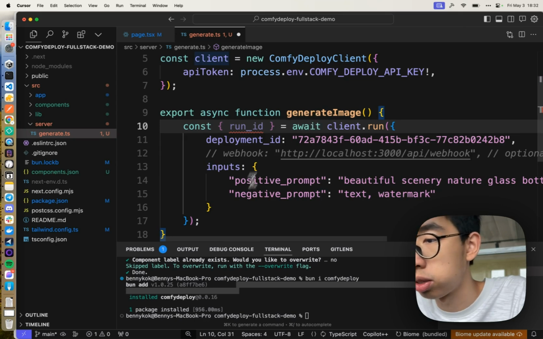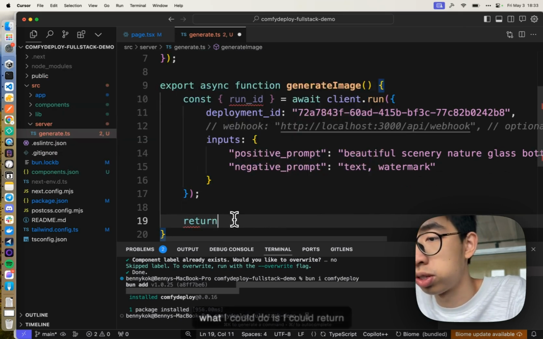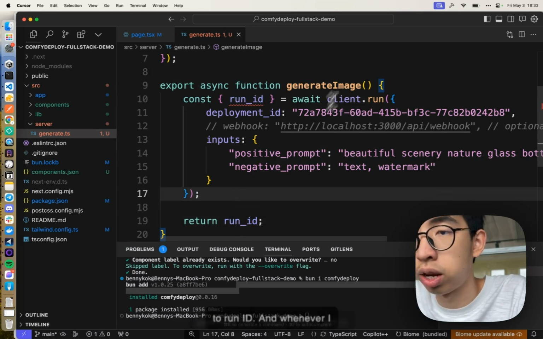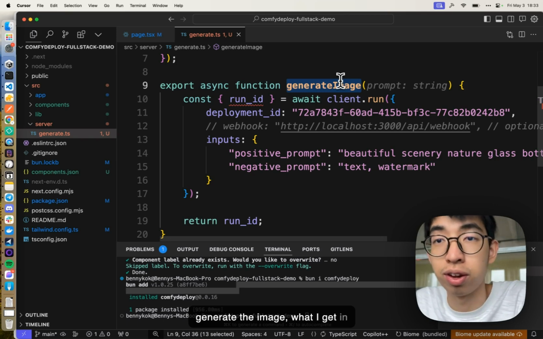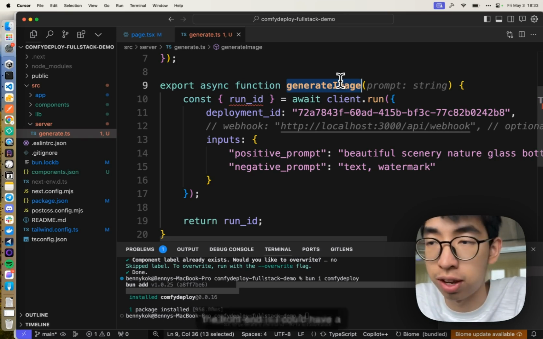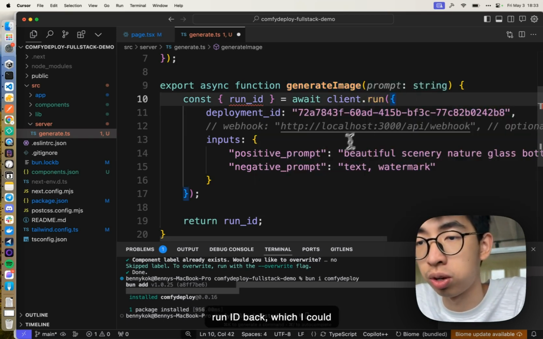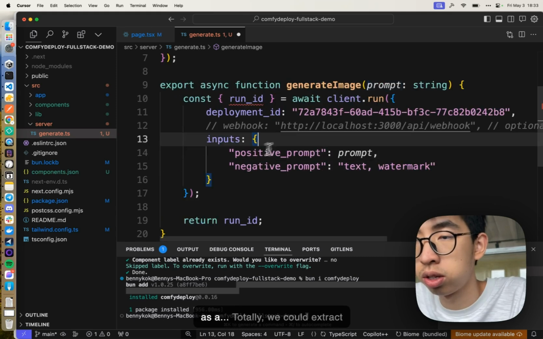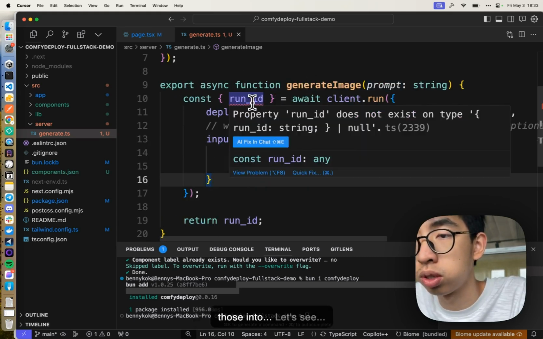So what I could do is return the run ID. And whenever I generate an image, what I get in the front end is a run ID back, which I could even extract into, let's see here.